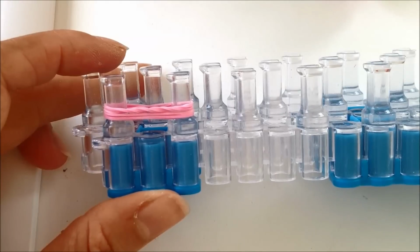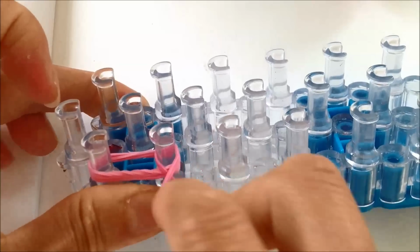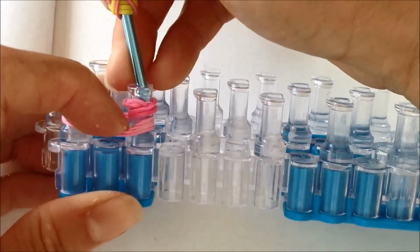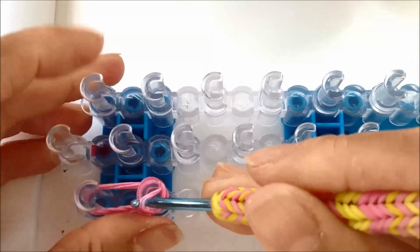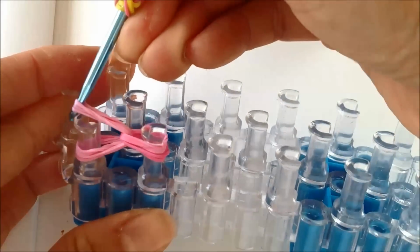Now taking 2 single bands, we're going to cap it once again 3 times by looping it 3 times on your peg. Go under the cap bands, grab those bands at the bottom and loop it up and over onto itself.